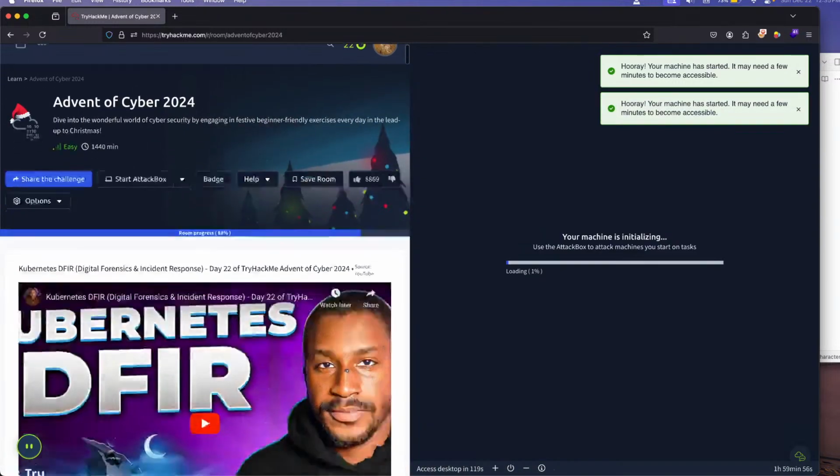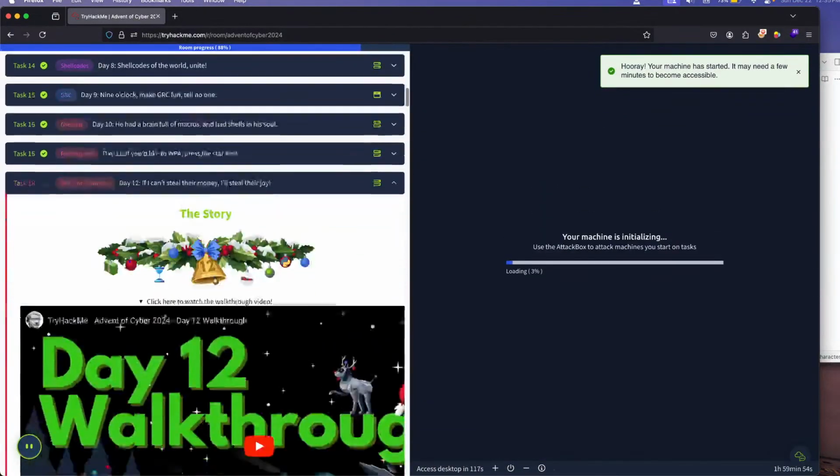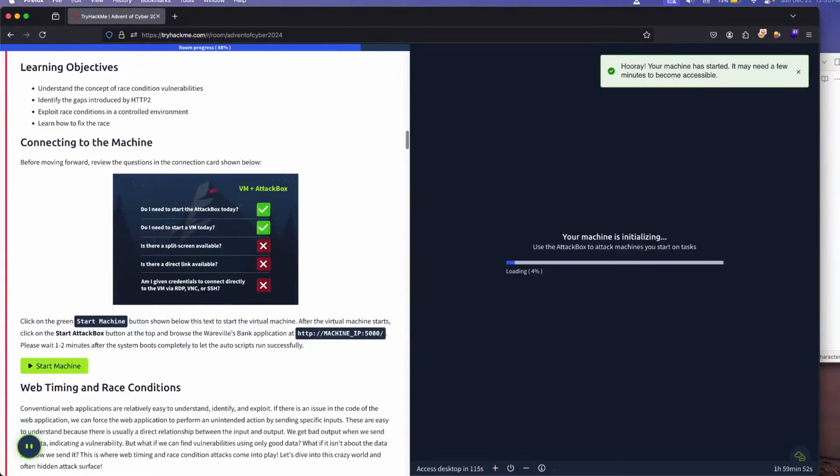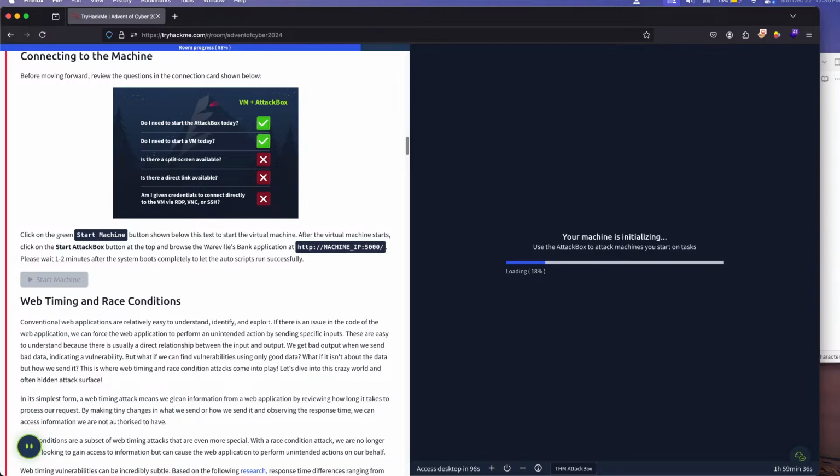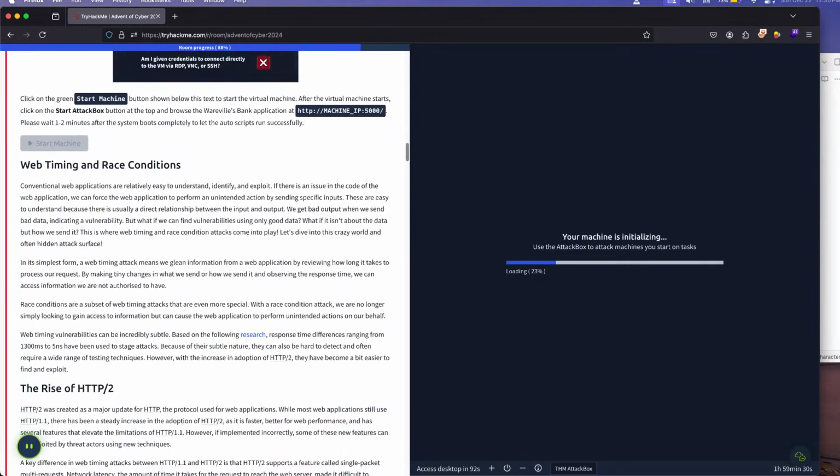What is going on? Start machine. Okay, we started the machine, and after the virtual machine starts we browse to port 5000. All right, while it's starting, we can read.